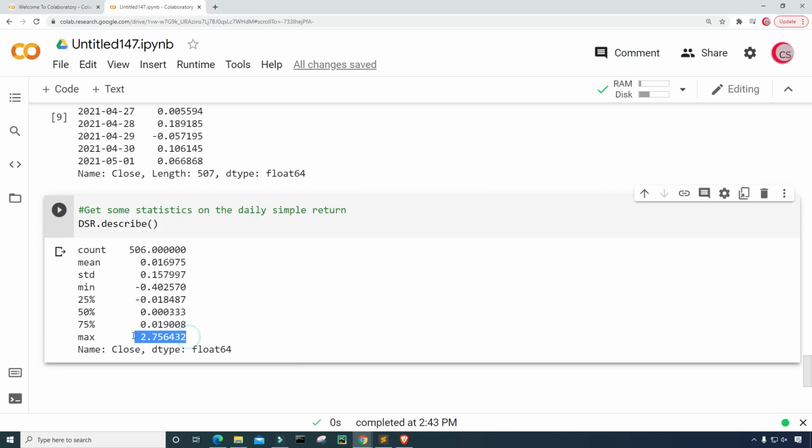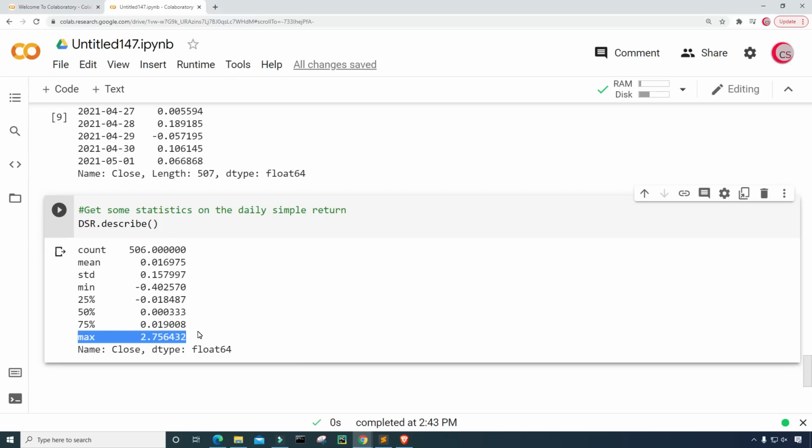And then this other increase in price down here, the maximum price increase within a day, is 275.6%. So these are like two completely opposite sides of the coin. And this tells me that this is actually pretty volatile.